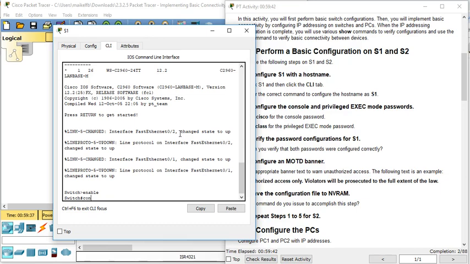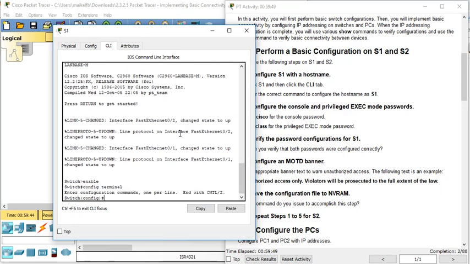And next, config terminal puts us into that configuration mode. Notice that the prompt changes to ensure us that we are actually in that configuration mode.